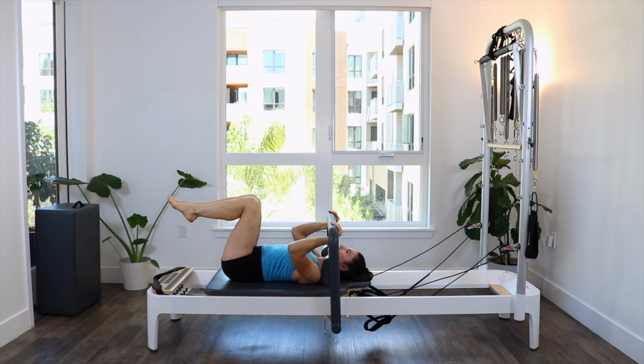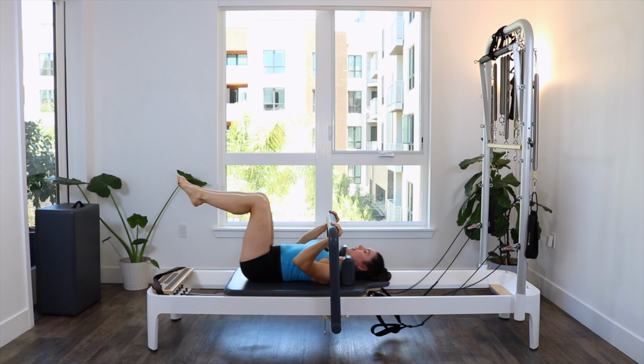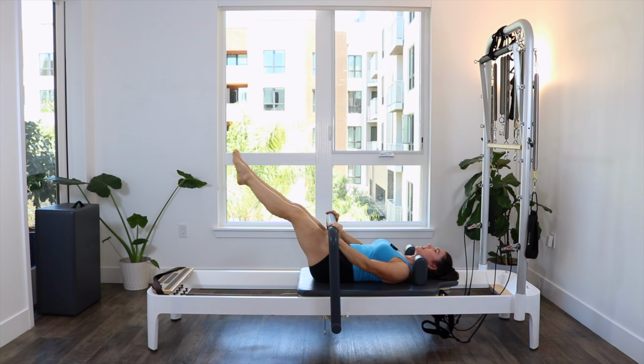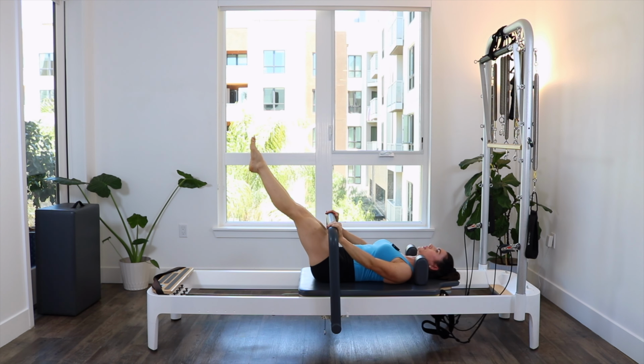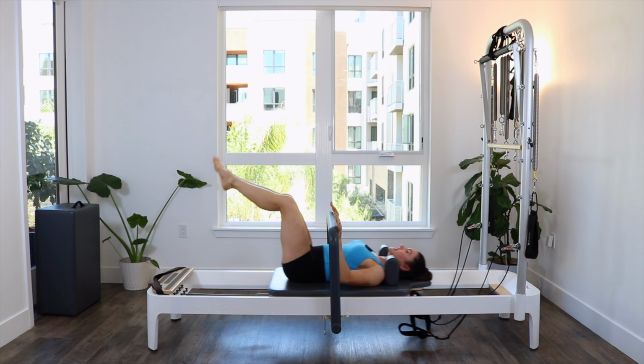So we have a red spring on. It does start to build, so hang in there if you feel like it's a little light for you. Yes, you can always increase it. That's allowed. We have one more.